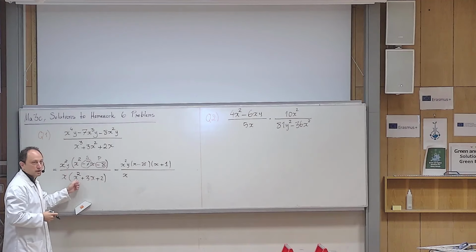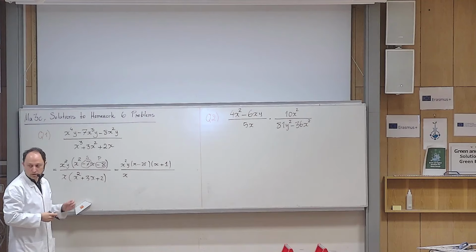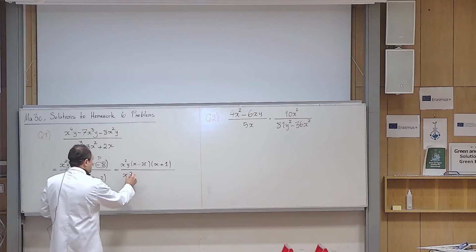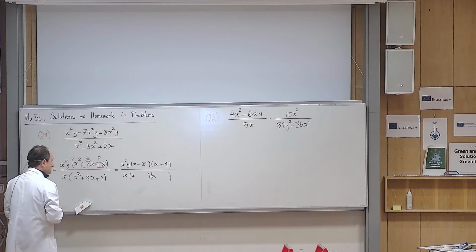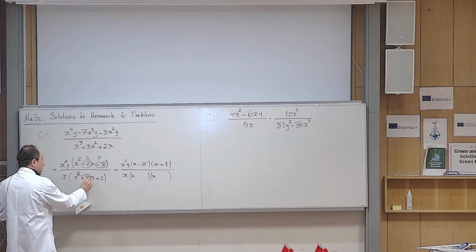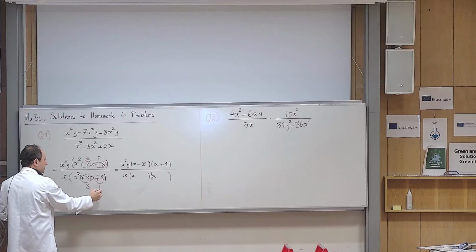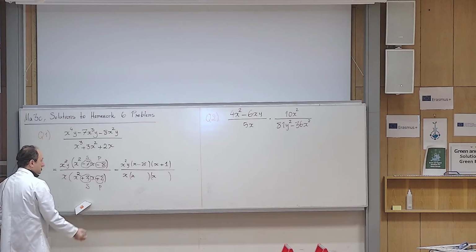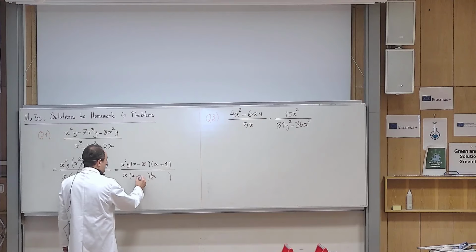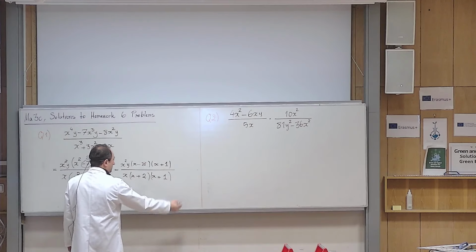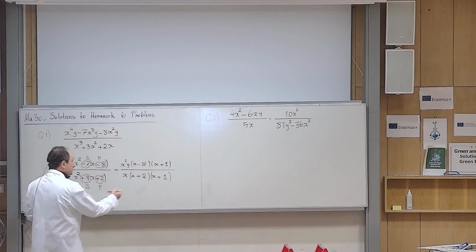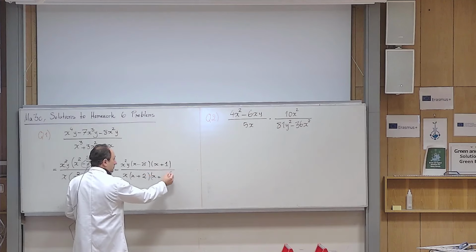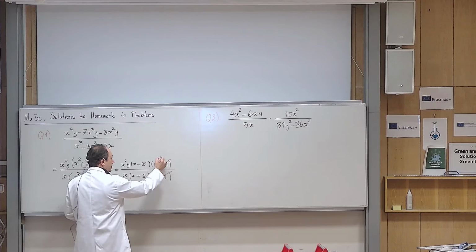I will repeat the same process for this one once more, yes? So what should I do? I will put two x's, one in this pair and the other in that pair of brackets. This time I need two numbers with this as the sum and this as the product, which is extremely simple. What is that? 2 and 1. So it becomes 2 and 1. And now I start to simplify. So x plus 1 and x plus 1 are factors and they are common, so I can take them out.